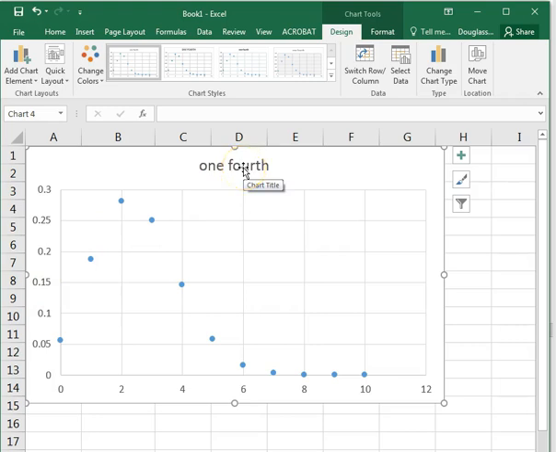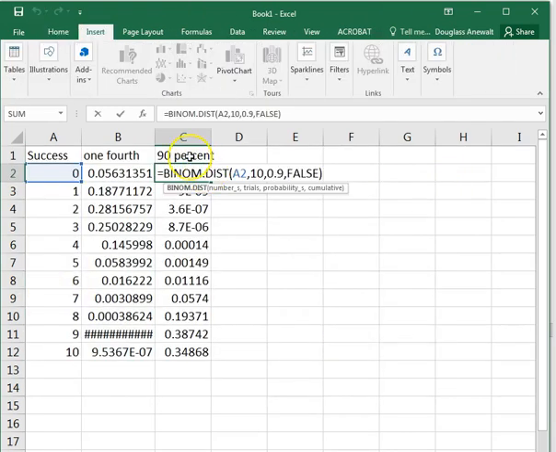And you can change your title to make it more descriptive of what this scatter plot's showing. One thing I wanted to point out is that when you're going to graph your second and third scatter plots, I wanted to show how to properly select the data in case you're having trouble with that. So I created a column here with a binomial distribution that has a 90% chance of success.